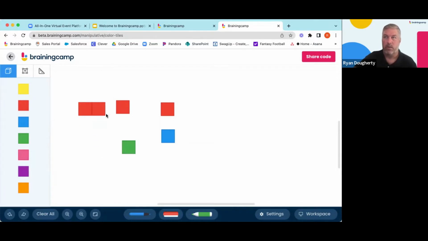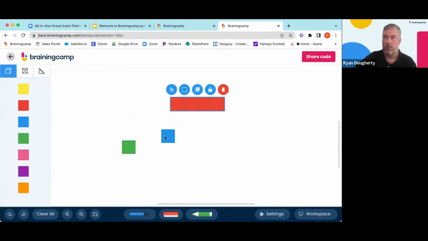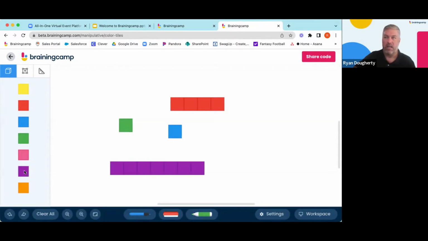You see also that when they move around, they will snap in place. So now I can take this whole group, I get those tools for it. I can move it wherever I need it to go. Pretty nice and easy that you can just click and add. Oh, I didn't show you that part. I can add one out here. And then if I click, it will add one as well. So if we needed to add a bunch, I can just click and add pieces.